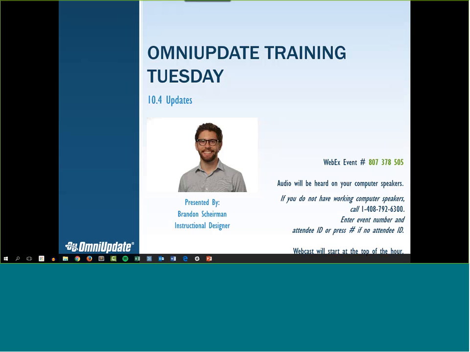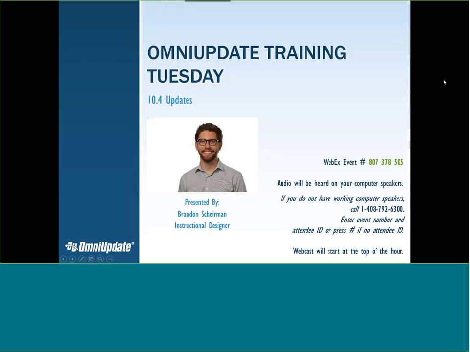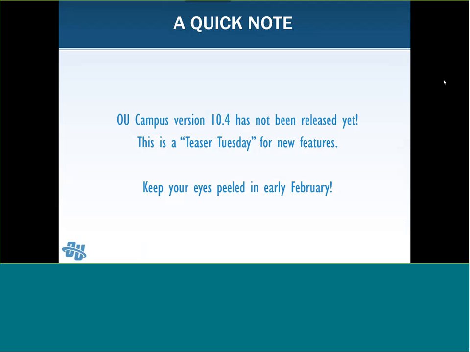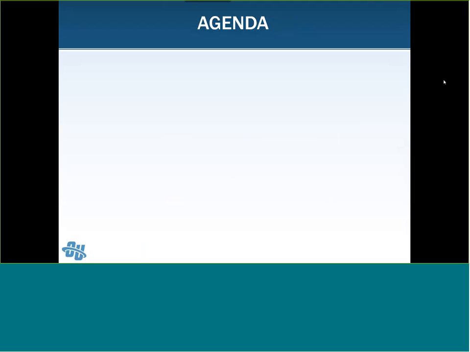Again, we're going to be talking all about 10.4 today and the really exciting new features that are going to be coming out with version 10.4. So, some of you may be curious, what is coming out with version 10.4? Just like I said before, OU Campus version 10.4 will be coming out in early February, so keep your eyes peeled. We've got this as a Teaser Tuesday for the new features that are coming with it.